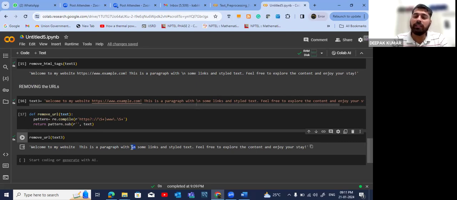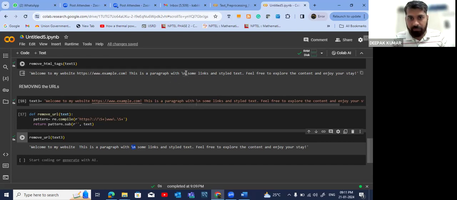Actually, this is not a simple backslash. This is a backslash n, which in programming language we call an escape sequence. Whenever we write backslash n, we indicate the program to start from the next line or a new line. So this backslash n remains as it is as a literal.